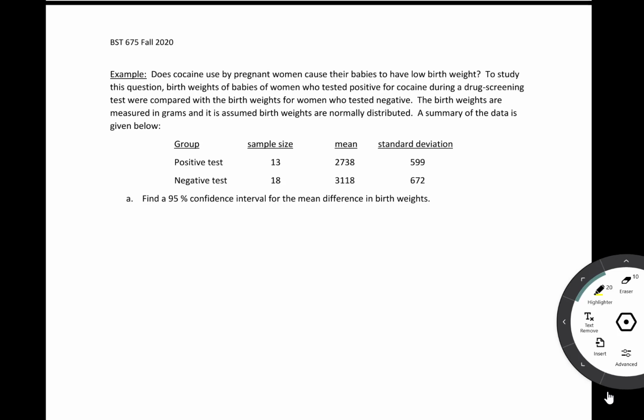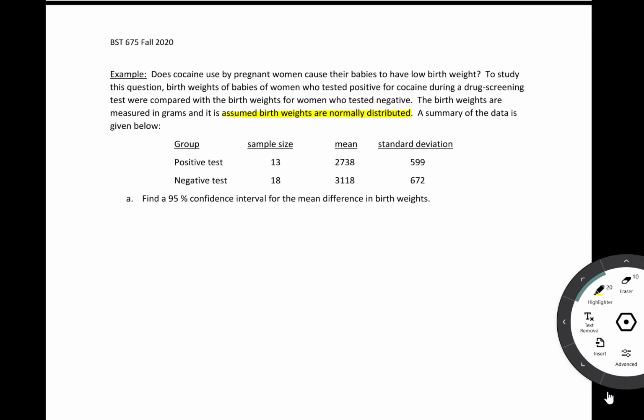So remember that in order to construct our confidence interval, there are those assumptions that we need to meet. The first is that our population distributions are normal. So here we're making the assumption that birth weights are normally distributed, and we don't make the distinction between those born by pregnant women who use cocaine and those that do not. So we're just assuming in general babies' birth weights are normally distributed. So for our two independent populations, those corresponding population distributions, we're going to assume they're normal. The other thing that we need to assume is equal population standard deviation.